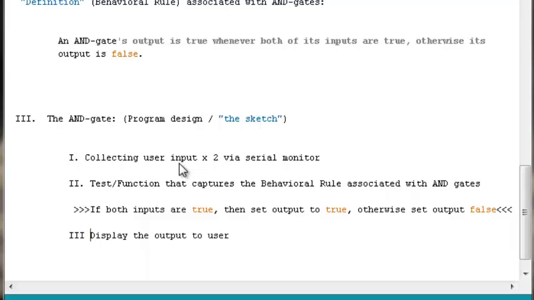Now, is the software going to accept them in terms of single characters? Or is it going to accept them in terms of a whole character string, a character array of various characters that we can use as a string? Like, are we going to let people spell out the word true and false and tell them that's how they need to enter the information, or are we just going to tell them to enter a T for true and F for false, or a 1 or a 0, etc.